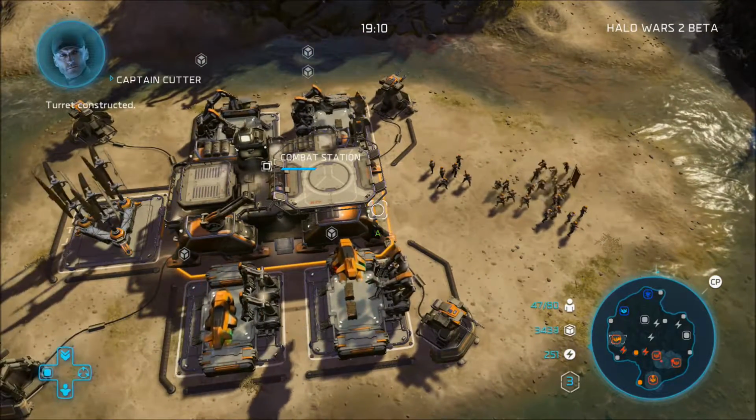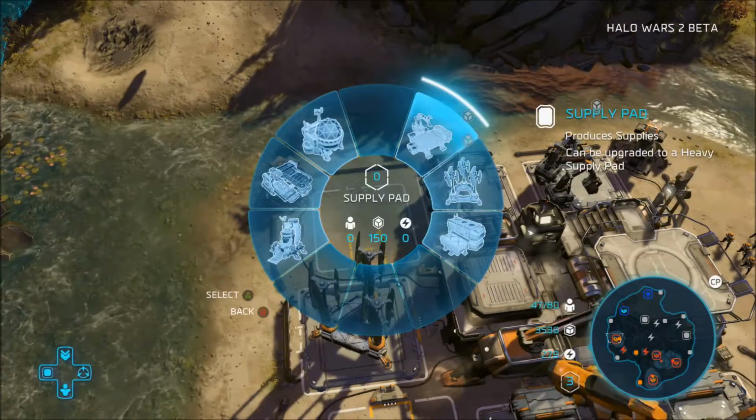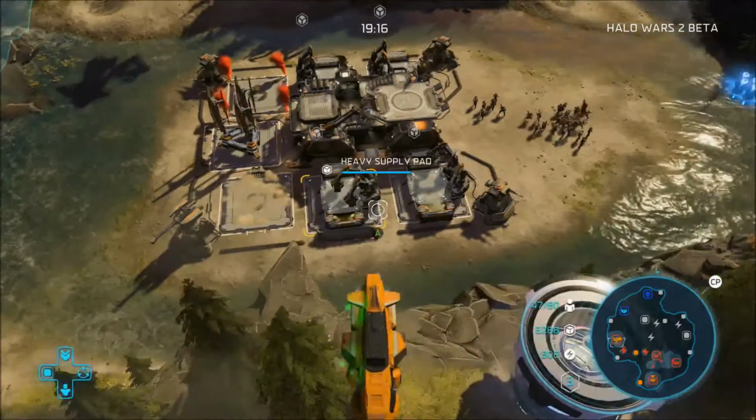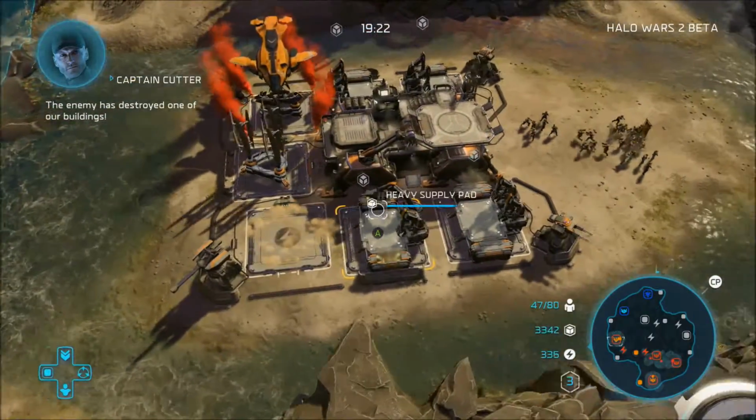Turret constructed. Upgrade complete. Actually, I think this would be fine for now. Let's get two energies. Again, we're going to be building our forces from our main thing. Oh, that's Barracks. That is not what I need. I do not need that. I need generators, and I need them badly.